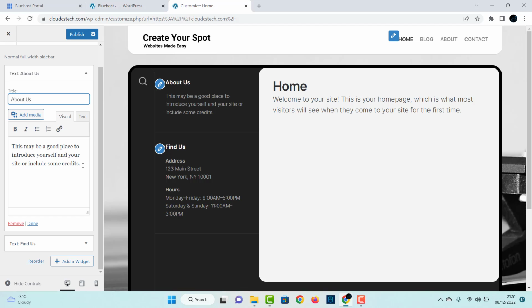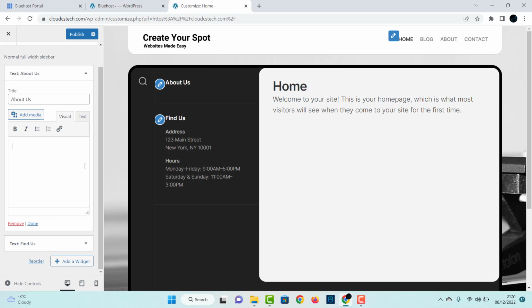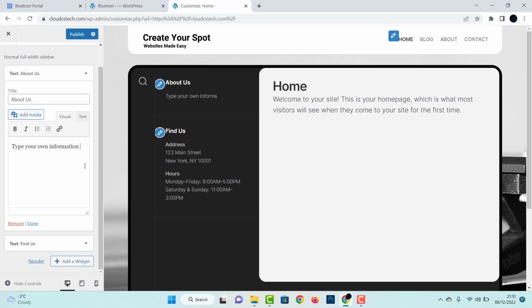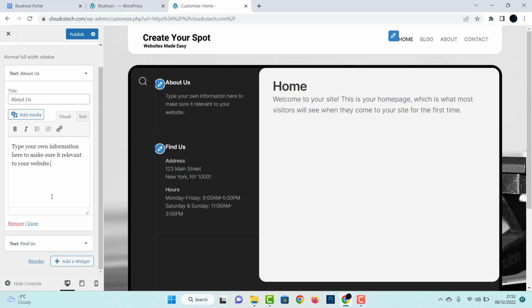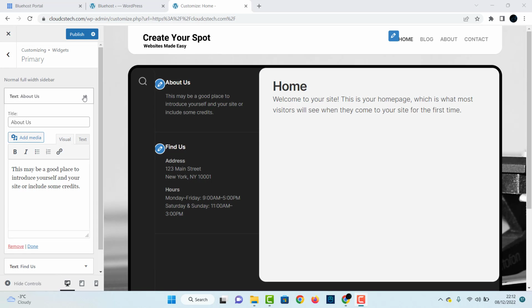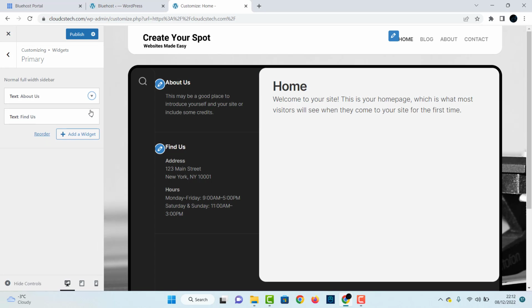Once the title is changed, the same goes for editing any information within the text sections. Simply delete and type your own text. Once completed, collapse the section and move on to editing the next one.